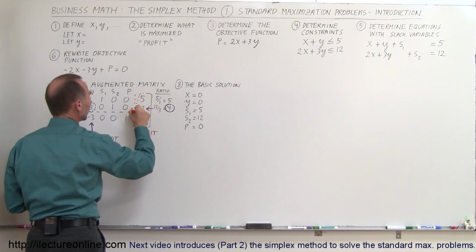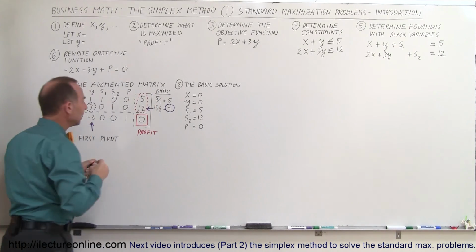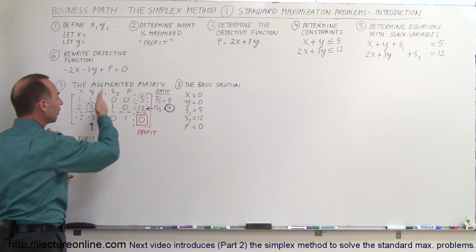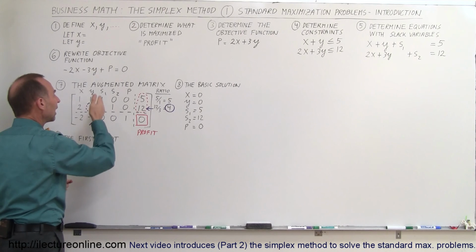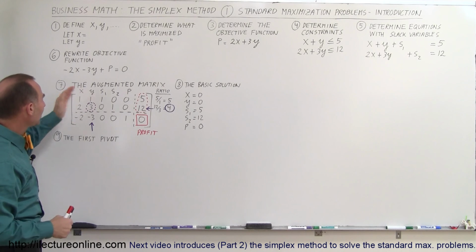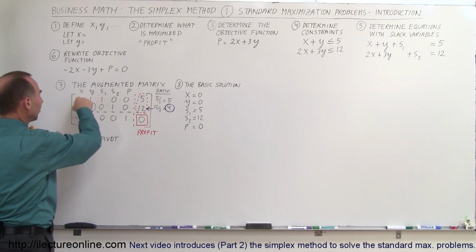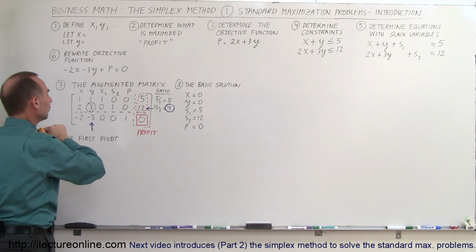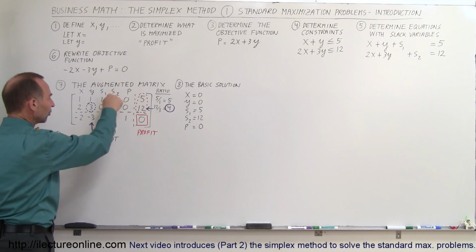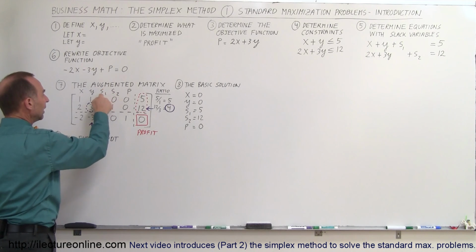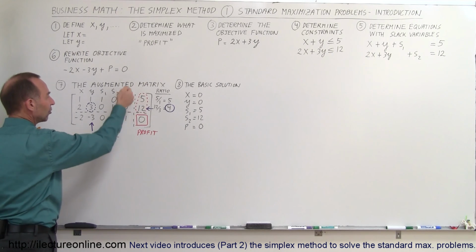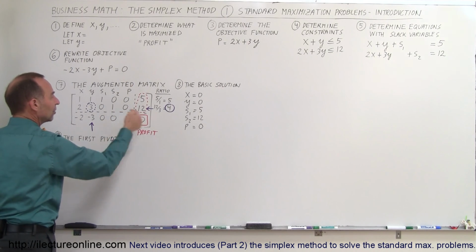So let me go ahead and put a little circle around that like this. And notice the variable that will then be allowed to have this value is the variable that is associated with the column where you have a 1 and nothing but zeros for the other elements. So in this case, you can see that x and y must be 0 because they don't have a set of numbers here that are 1 and zeros everywhere else. So that means that x and y must be 0. But the slack variables, they have a 1 and zeros in the columns. So here you can say that S1 is equal to 5 and S2 is equal to 12. And then the profit here, because there's again 0, 0, and 1 here, is equal to 0.